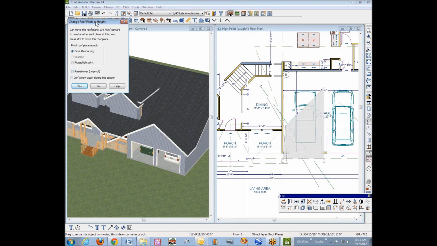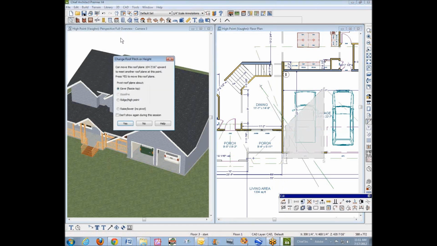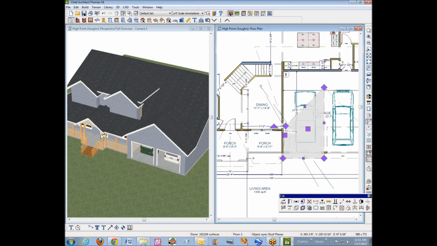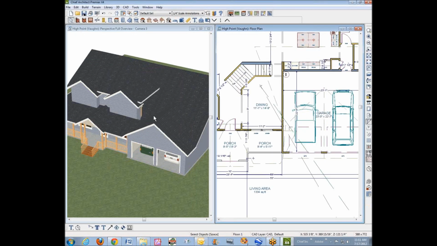Whenever you get this, well, of course, you won't see this dialog box in Suite because it doesn't exist in Suite, but for you pro users, whenever you see this, my advice is to check here. Don't show me again. Show again during the session and no thank you. When you're new to this software, you assume that the software has some intelligence. It doesn't. If I was to use this tool right now, it would just screw things up, so just skip it, you pro users. Okay, that cleaned that up a little bit.